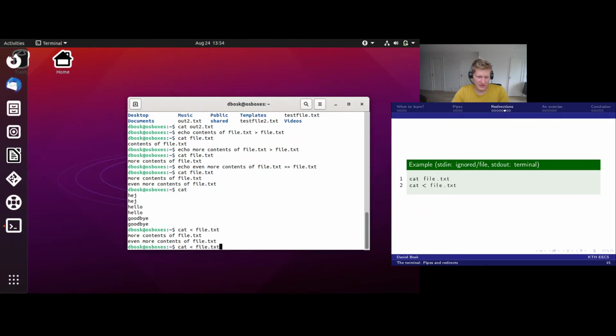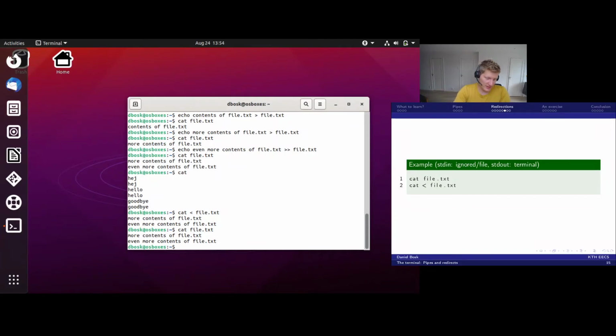So it achieves exactly the same way as if we specify the file to cat, and then cat will open the file instead of the terminal. It's one way to achieve the same thing. But sometimes this redirection of standard input is more useful than actually supplying a file name, because, for instance, some commands don't take a file name, but only read from standard input, and then you need to redirect like this. So there are circumstances where this is very necessary.